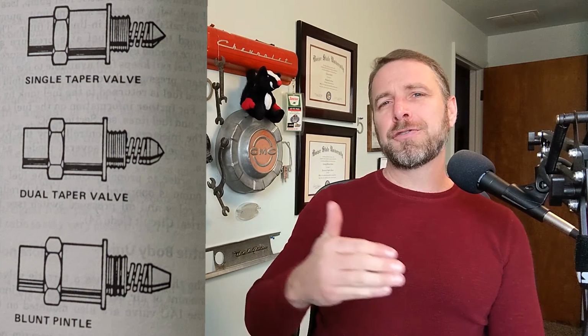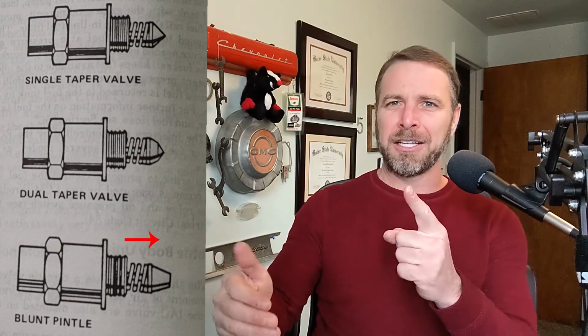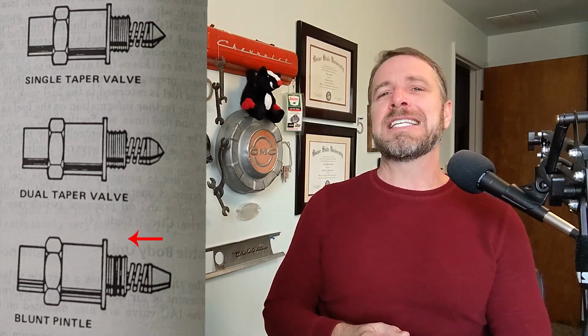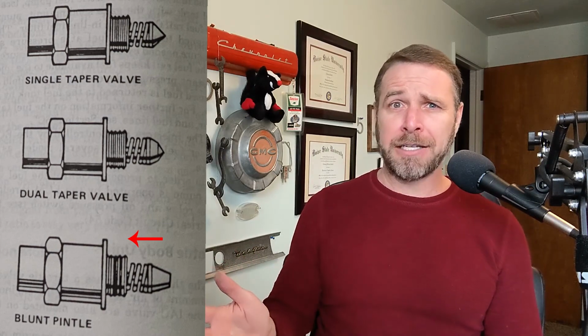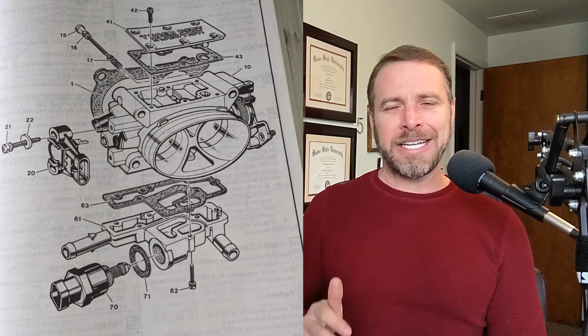The valve moves forward and back. When it moves forward, it is closing the system. It's closing all the air off into the system. It's got a little plunger on it, and it shoves inside of there and plugs the hole. When it moves backwards, it is actually opening up the air port, not the kind that flies. When your car is at idle and your throttle plate is closed, that is when the IAC is going to kick in and start doing its thing.